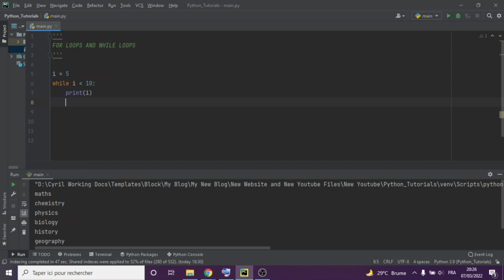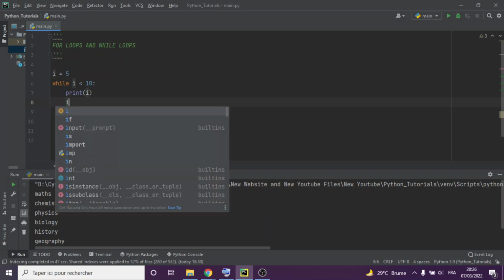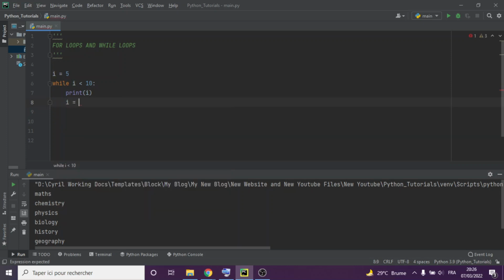Then normally we would always want this to move somehow when we are using our while statement. Say maybe I equals to I plus maybe 1. So which means that the next time, I will move from 5 to 6 because I has added 1 here. I equals to I plus 1. So you move to 6.